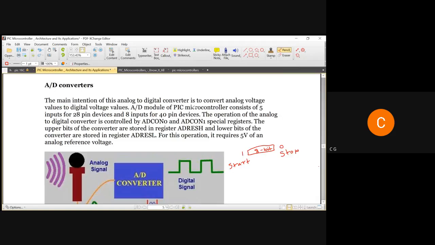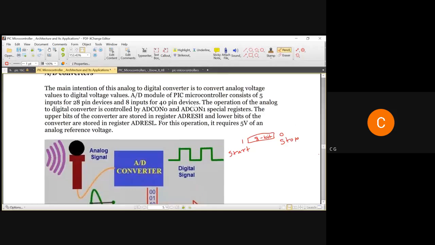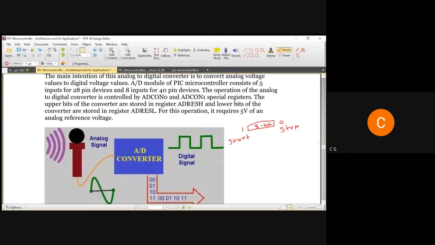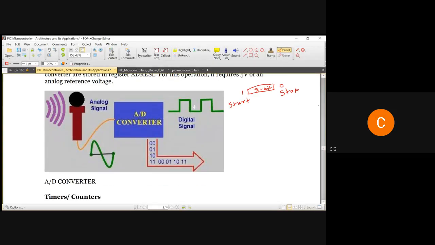A to D converter, I need not tell you, is the analog to digital converter. I hope you have studied a little bit about the A to D converter in your TYBSc. In MSc you have a D to A converter, digital to analog converter. What it does is change the analog signal into a digital signal, and then transfer it to the CPU. Along with that you may have a D to A converter. Now D to A converter theory is very easy.